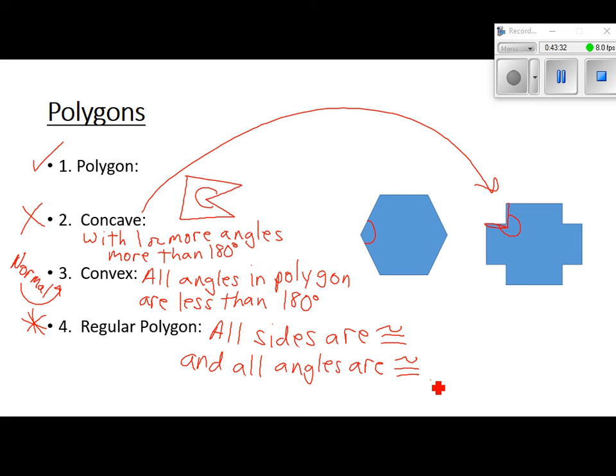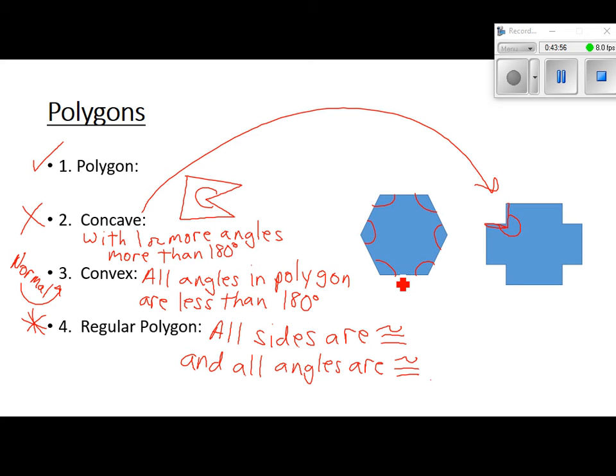This is a regular hexagon. So what do I know about all these angles? They're all the same. So if I told you one of them was 150, all of them would be 150. To shorten one angle, just put everything small. But you gotta be careful, because you don't want to say this side's the same as this angle.